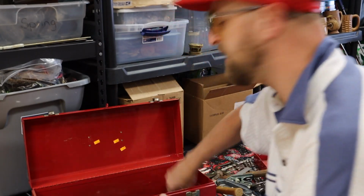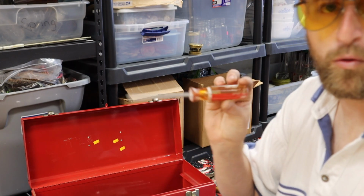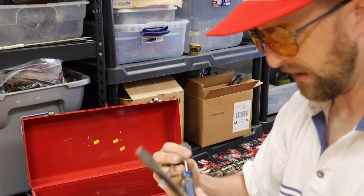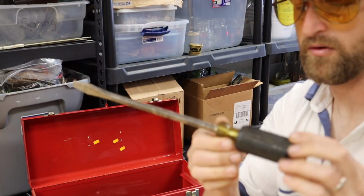I'm going to grab some of these loose hanging screwdrivers and stuff. Here's one. This is an old Phillips USA. And then here's a couple of these blue ones, looks like Powercraft brand. A couple more flatheads, smaller ones. And then we got this big one right here.